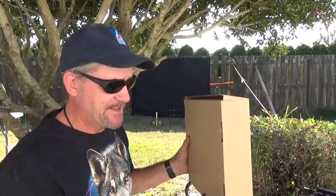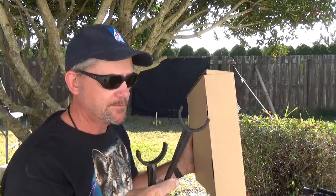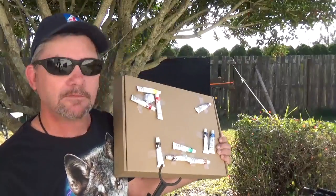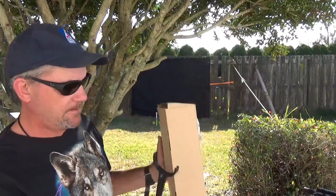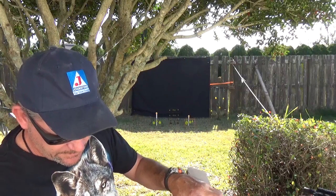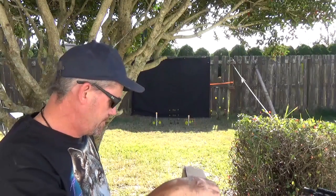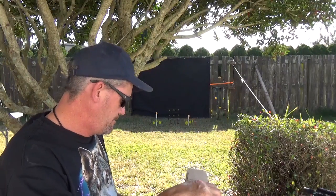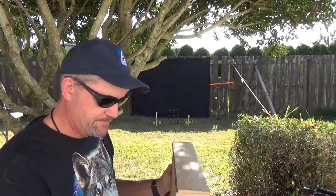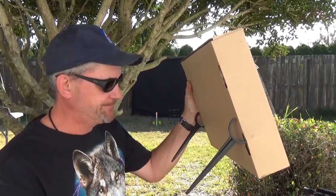Let's see, we're going to have to set this thing up, so we'll take a couple of these holders for the shatter blast. Make sure I got my picture right side up. And stick those in here, turn it that direction, stick this one in here, turn it that direction. Hey, look, what do you know? I've got an easel. All right.